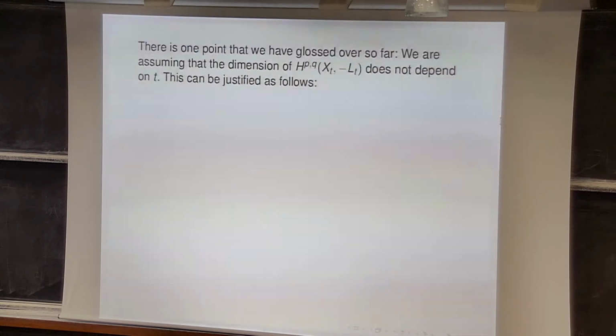Okay. So there is one point here that I have glossed over a little bit. There was an assumption that I inserted in the theorem that the dimension of all those spaces does not depend on T. It can be justified, but I'm not an expert on these matters. But let me try to explain it in writing.